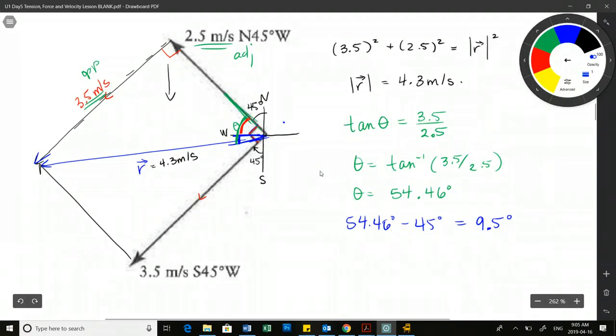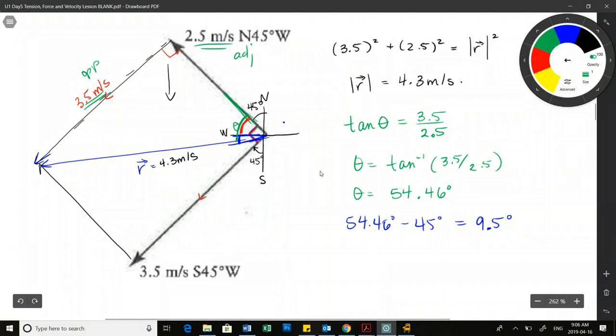Okay? Good? So when we solved for our theta, we solved for this whole slice. How did we know that 45 was with the red? Looking at this part right here, I know that this is 90 and this is 45, so this extra piece must be 45 as well. Okay? That's what I meant when I said the red thing was 45. Okay, sorry.